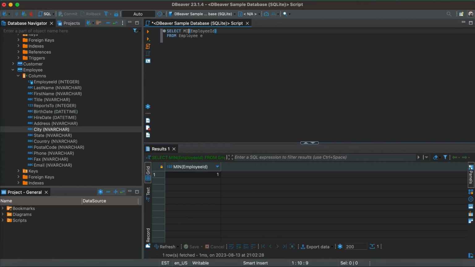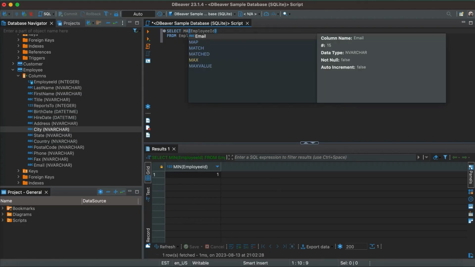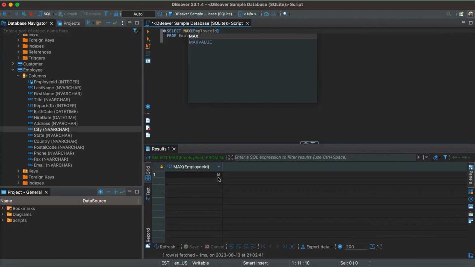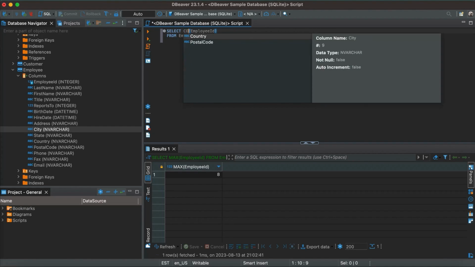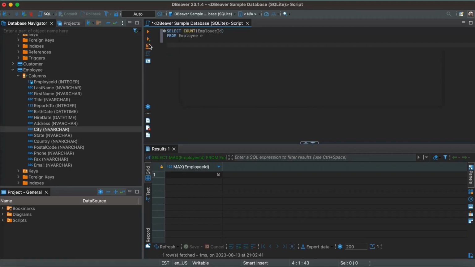How about if we wanted to see the maximum, not the minimum? So when we do that, we will get 8. So 8 is the maximum value. Okay. So this is how you find MIN and MAX, by putting it into the condition. Now what we're gonna do is, let's do COUNT. If I wanted to count how many employee IDs I have, you put COUNT here. It shows you 8, okay?